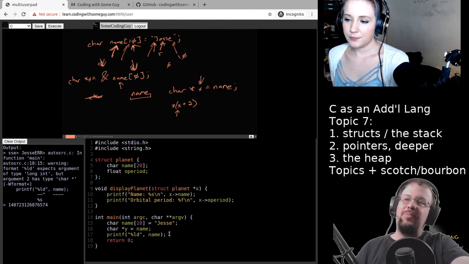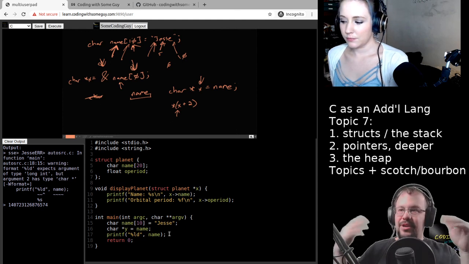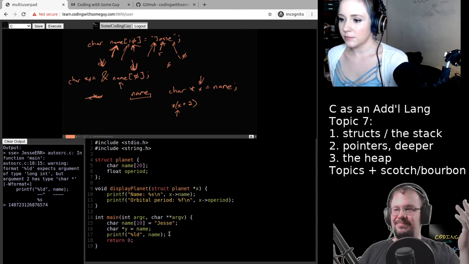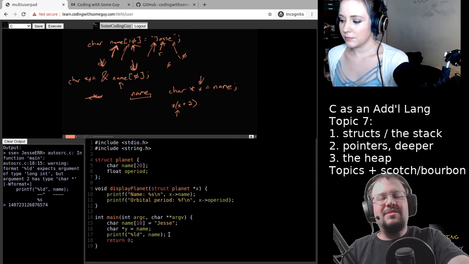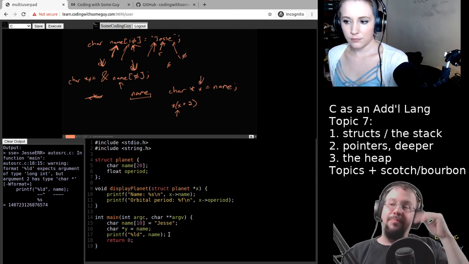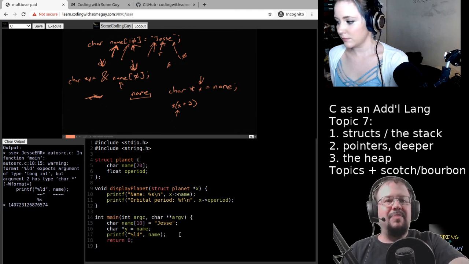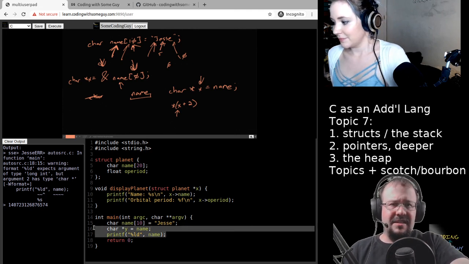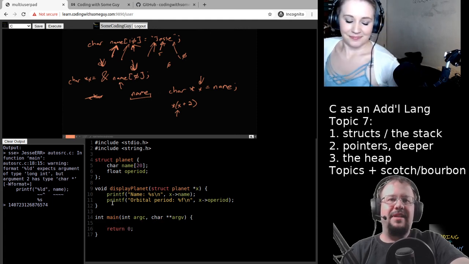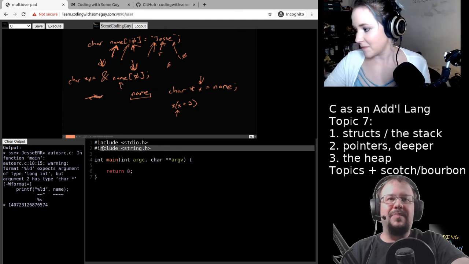Well, we have to work with pointers, right? Because the first thing we need is a place in memory to work with, and that place is probably going to move around. So I need a way to refer to that piece of memory. That's typically done as a pointer or a pointer to a pointer, which is classically called a handle. But anyway, let's do that. And I'm going to remove the struct stuff because we're not going to need it for now. But good job on that, by the way.